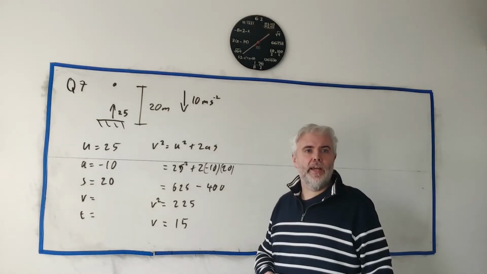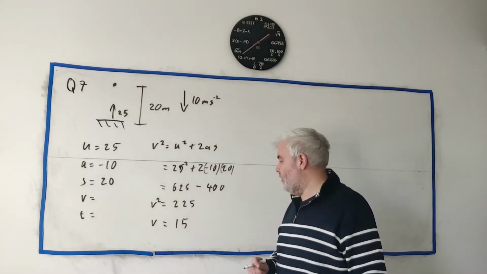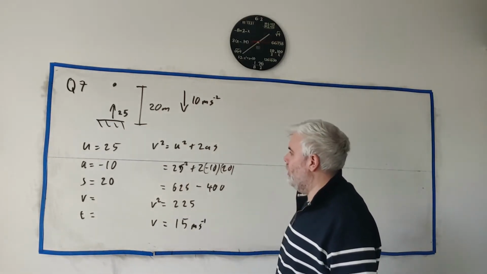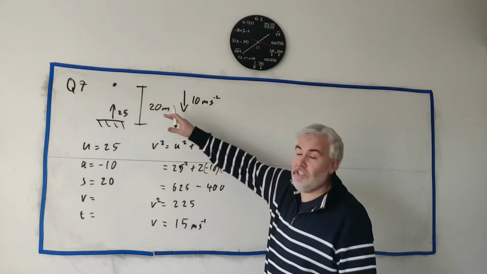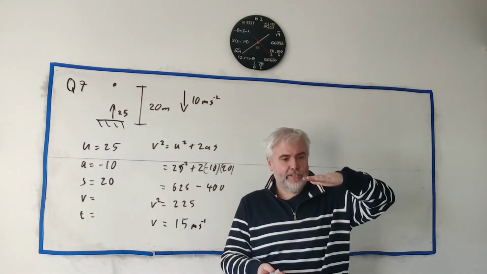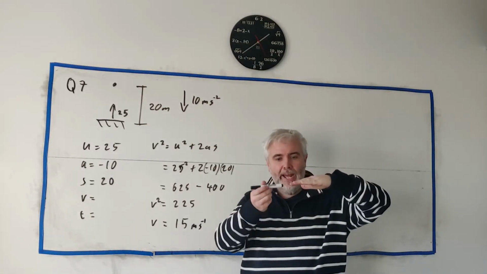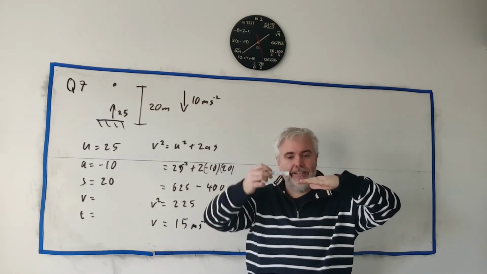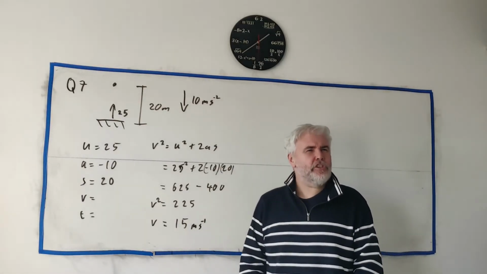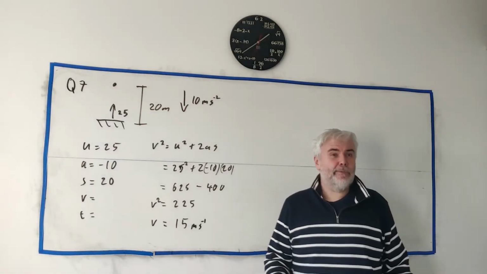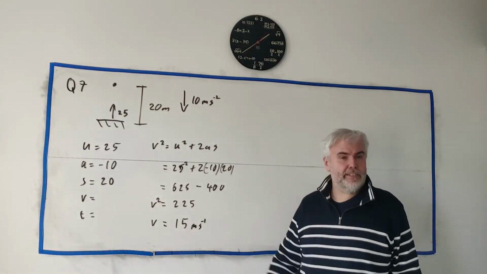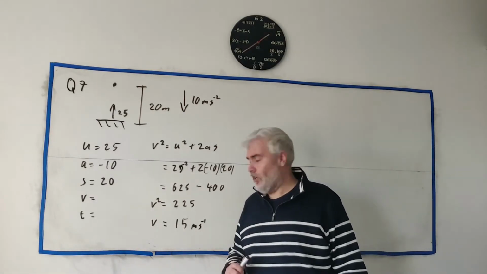They show that its speed above the ground is 15. We'll keep it as a positive for now, and the reason is it's going to be at this height twice. Think of something being launched up. Imagine this is 20 meters. It's going to pass there on the way up, and it's going to pass there on the way down. So its speed is going to be plus or minus 15. I guess they should have been clearer about that. They should have said the first time it reaches 20 meters. Either way, I don't think they're going to take any marks away if you wrote minus in. I think that's their mistake, not yours.